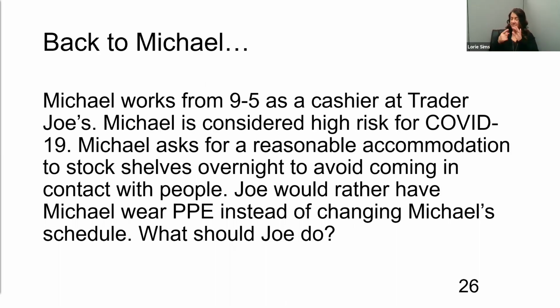So we're going to go back to Michael, our employee at Trader Joe's. Michael works from 9 to 5 as a cashier at Trader Joe's. He's considered high risk for COVID-19. Michael asked for a reasonable accommodation to stock shelves overnight to avoid coming into contact with people. But his boss, Joe, would rather have Michael wear personal protective equipment instead of changing Michael's schedule. What should Joe do? Next slide, please.